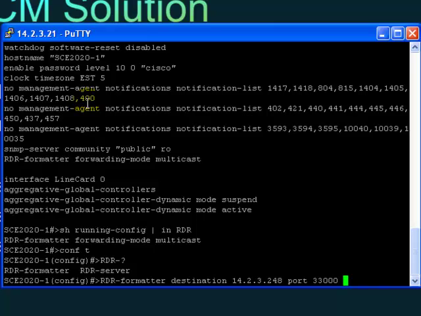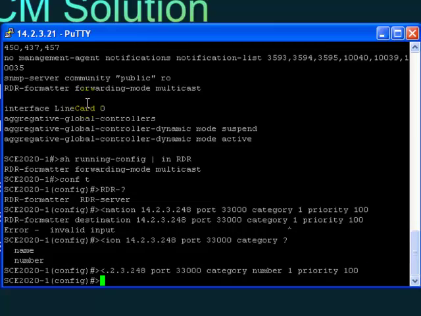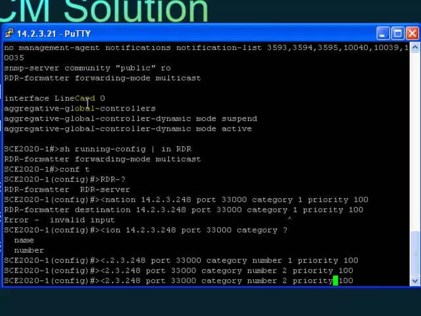Port 33,000 is native. It remains the port that the collection manager is listening on for RDRs. And there are 4 categories, out of which all categories have different types of RDRs attached to them. We usually go ahead and define category 1 through 3. Category 4 is special. It is actually linked to the loopback IP, the 127.0.0.1, which is usually meant for CODA RDRs. We give the same command, this time for category number 2 and for 3.